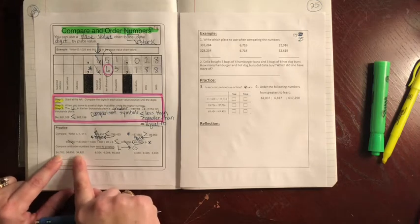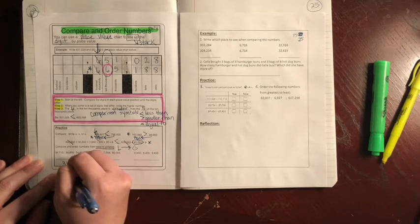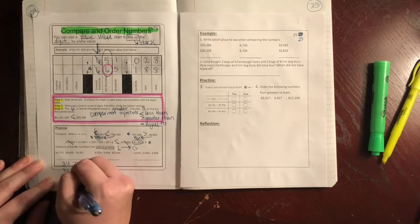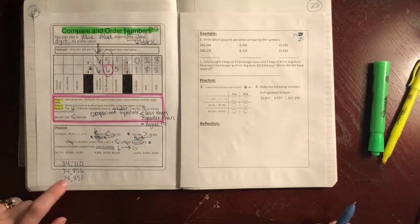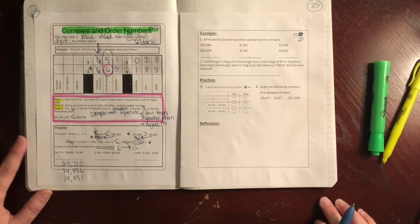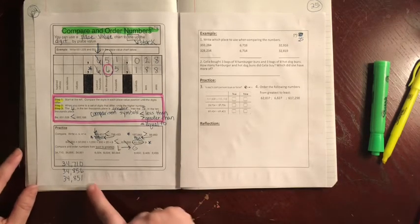So with your numbers, you're going to follow the same steps. You're going to rewrite those numbers, stacking them so they compare in the right place values. So go ahead and rewrite these. And these you can write a little bit bigger because you have a little bit of space on the bottom of your page. I always like to write my numbers separately on a piece of paper because I like to spread out my work. And having an additional piece of work on different paper is completely okay. I always encourage my students to have separate paper so they can use as much room as they need to and they never have to squish things in.